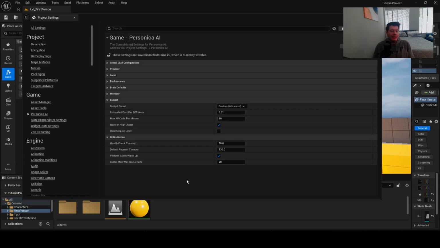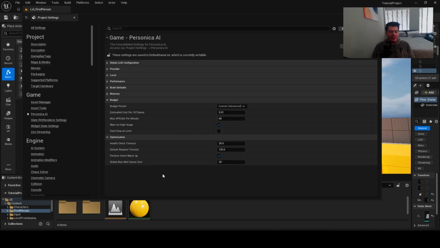Are you up? If it does not, in this case, get a positive response back within 20 seconds, Personica assumes something's gone wrong with the server. Instead of me trying to launch this application on this computer over and over again, let's just kill it. We also have the ability to set a default request timeout.